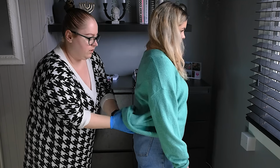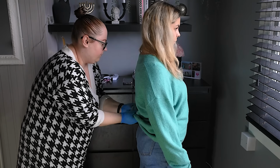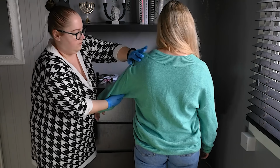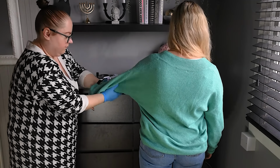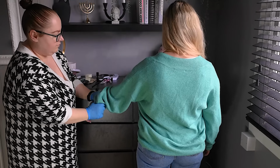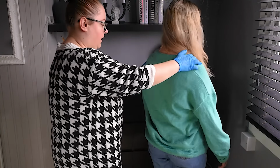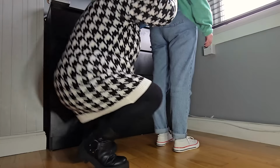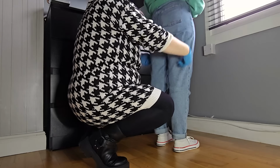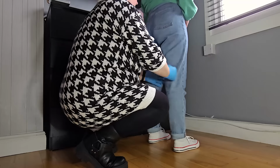Here, I'm gonna remove it from your pocket. I will place it there. Good, now that way is my eye. It looks fine. Face back that way, and now I will move it down. Can I ask you to hold your jumper like that for me? Thank you. Yeah, and spread your legs slightly.